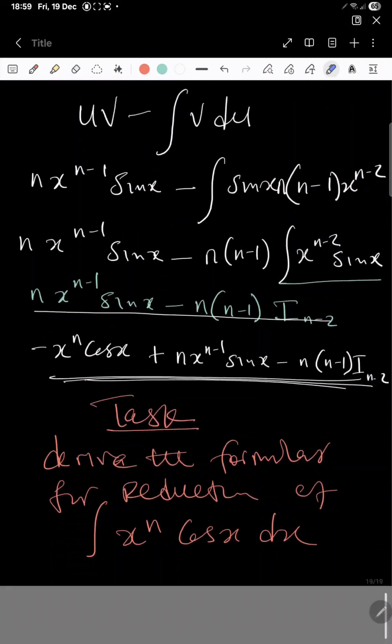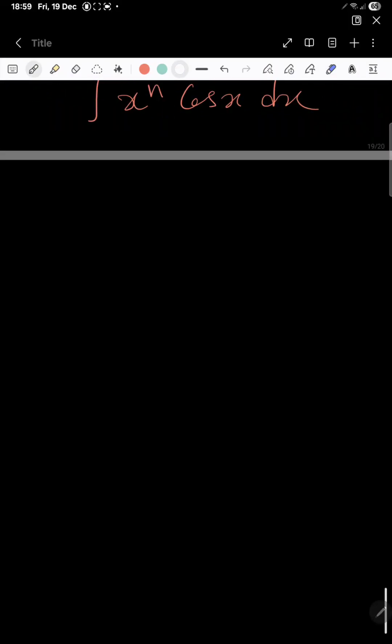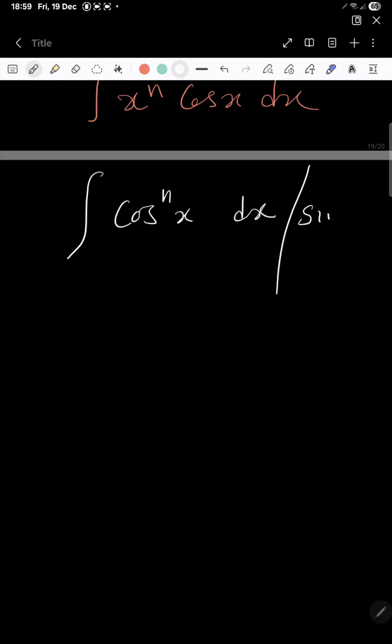So from there, we are going to look at also deriving the formula for reduction of the form cos to the power n x dx. Now, here, if you know how to derive this one, meaning that also you can be able to know how to derive the sine to the power n x dx. So we are going to pick one. Which one should we pick? Let's pick even this one here, which is the integral of sine to the power n x dx, right? Or even this one, there's no harm.